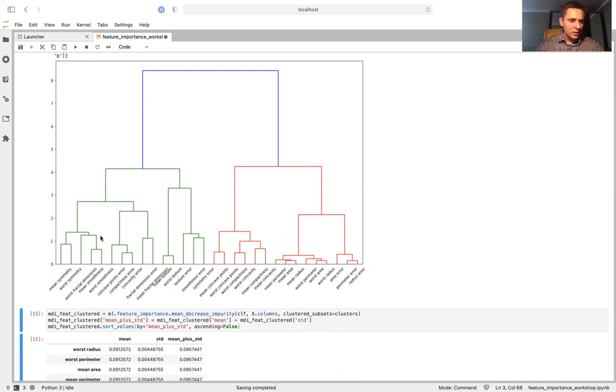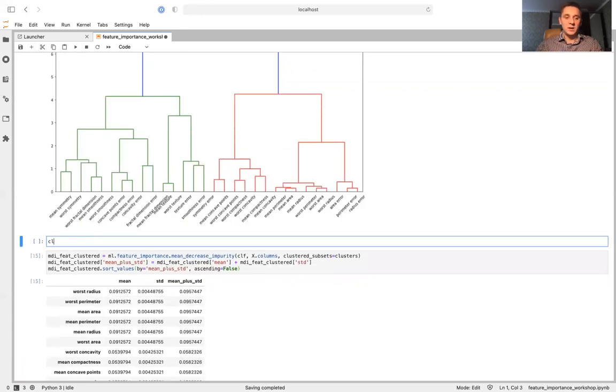We can see that some of the clusters, like mean perimeter, mean area, mean radius, worst perimeter, worst area, worst radius, are the same clusters which were generated by the optimal number of clusters and agglomerative clustering technique. By using the dendrogram, you can understand the number of clusters. Here we can see 1, 2, 3, 4, 5, 6. By taking a look at the shape of the dendrogram, you can define the number of clusters and also use your domain knowledge to understand how you should cluster your data sets.